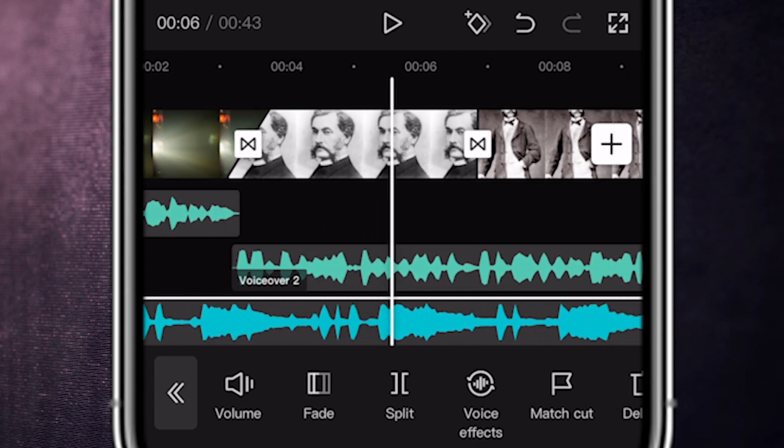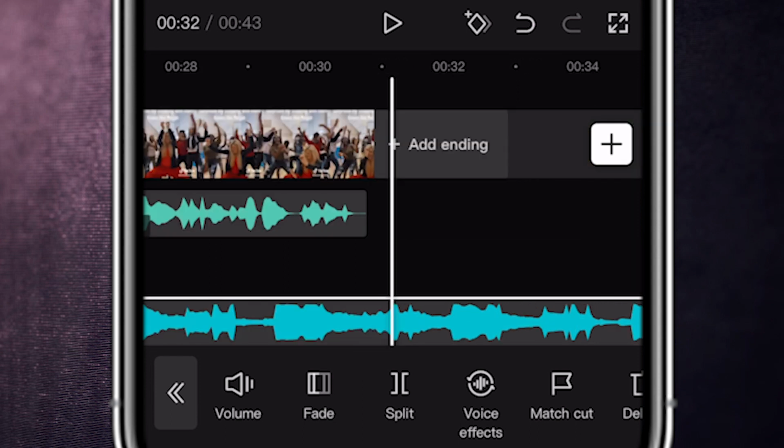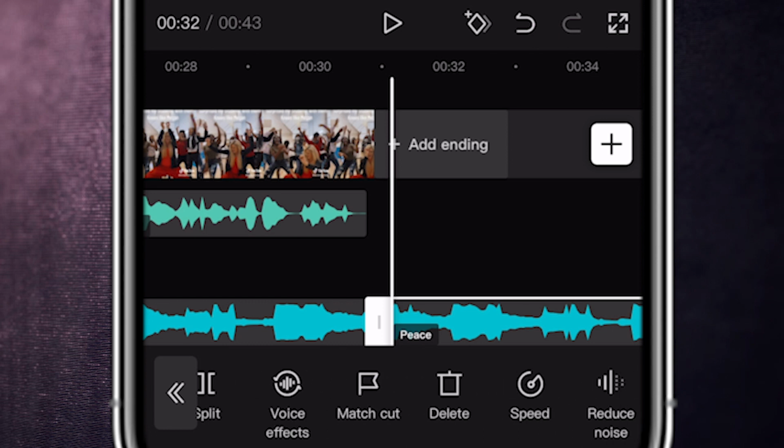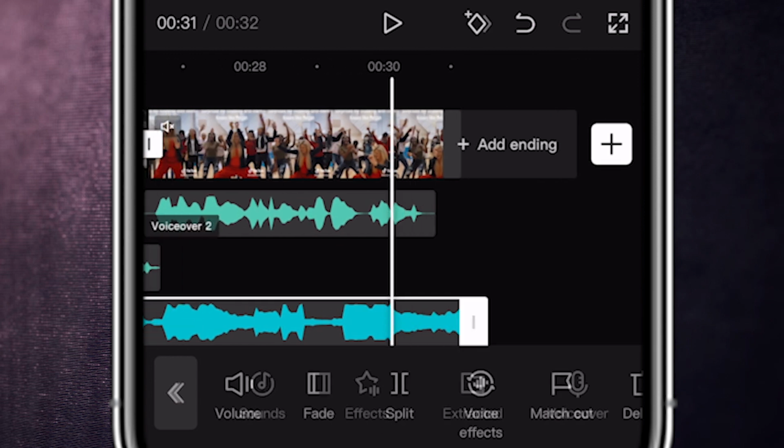All right, that sounds pretty good. You can barely hear it, but you can tell it's there. And we want to go to the end of this video and trim our music clip here so the music ends when the video does. So with it selected, you're going to click on split, and then that shows up there, and you want to hit the delete button to delete it. Now we're simply going to click it and drag the handle back to where the video ends. You can kind of feel it snap.